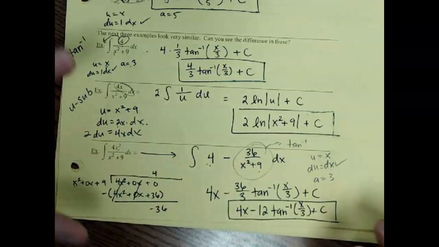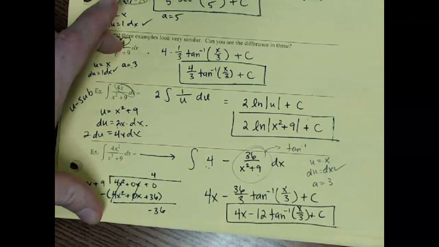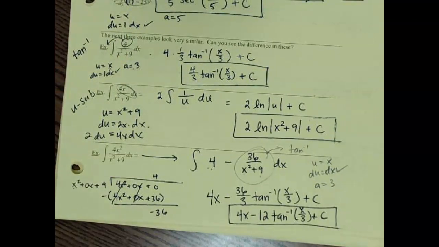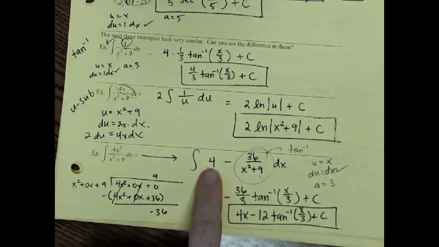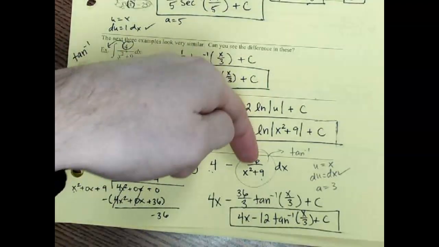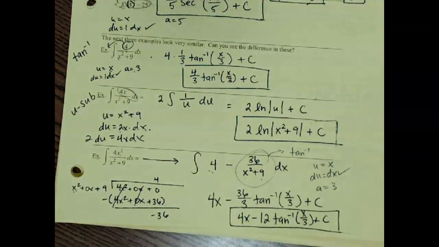So those 3 examples looked pretty similar, but they were all 3 done very differently. One of them was u sub right off the bat, and one of them was an inverse trig right off the bat, and then one of them you actually had to do the algebra first. You had to do the division first, and then part of it was really easy, and it was just the remainder over the divisor piece. That one will either integrate with a natural log if it's linear, or if it's not linear, hopefully it'll integrate with an inverse tan. Okay, so there we go.